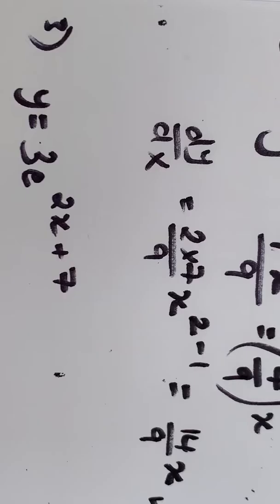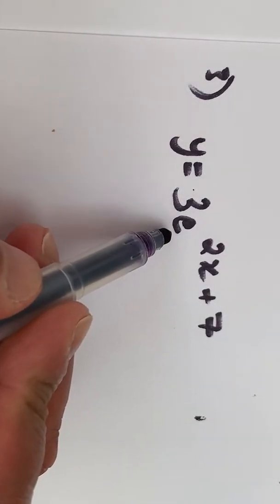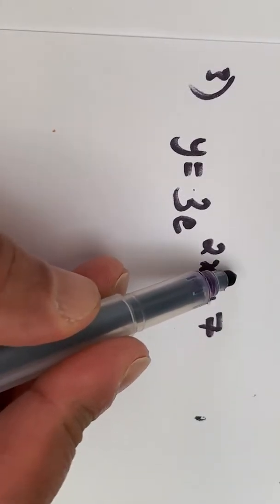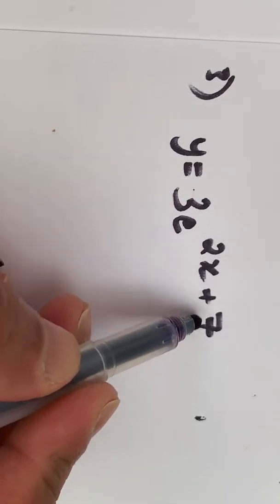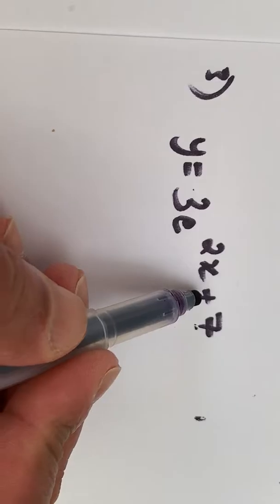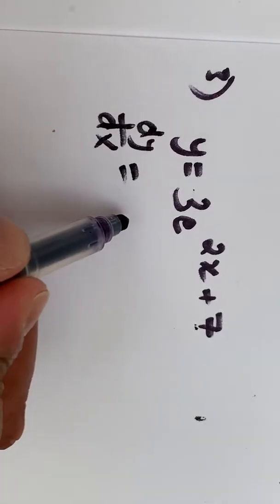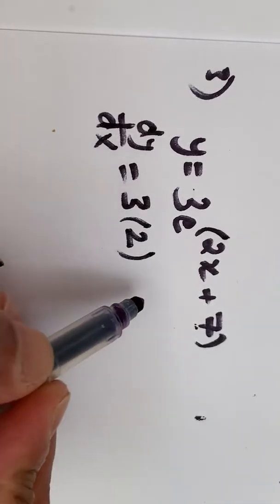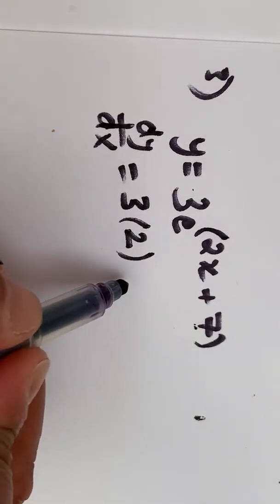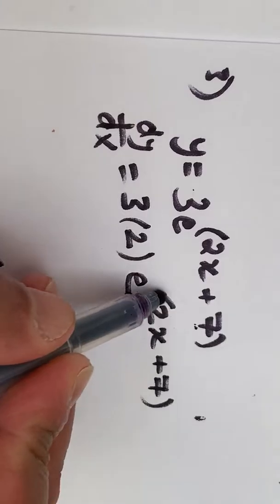Now moving on from that, we're looking at the next question where we have an exponential. In order to do this question, we're going to follow these steps. If you've got an exponential here, you differentiate the power, which is 2x plus 7, and when you differentiate that, you just have 2 left on its own, because that's just a constant. So you differentiate this, bring it over to the 3, so dy over dx equals 3. You differentiate what's inside the bracket, that will leave you with 2, because to differentiate 2x you get 2. Then you put e, and you put the power back how it was.